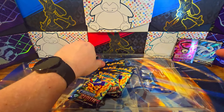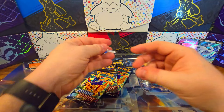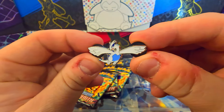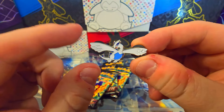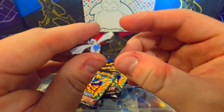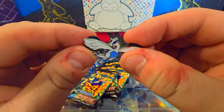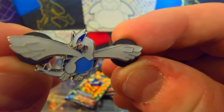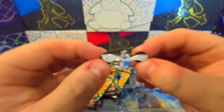Lugia V-Star — you play that and then you summon the Archeops under your bench, and then you can pull out special energy like crazy. And then the nice Lugia enamel pin right there. I wish they made it a little bit bigger to cover up the actual pin spots on the back, because it's very thin compared to the other enamel pins they've come out with. This is tiny. Wow, the quality is really good though when you get it up to the camera.